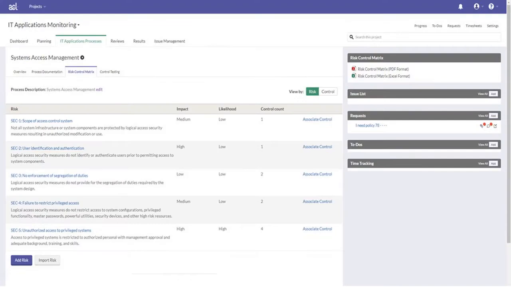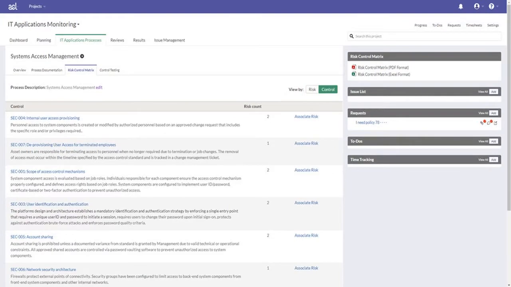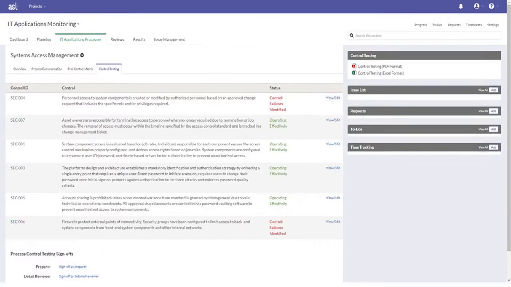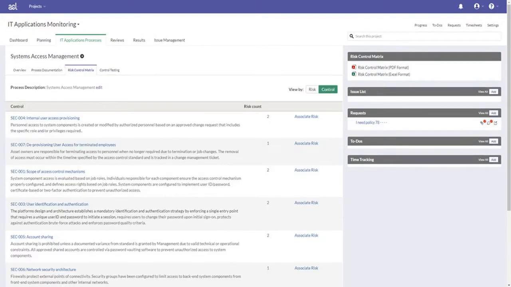You can map individual risks to associated mitigating controls. And this can be accomplished with a one-to-one or one-to-many relationship model, whichever makes most sense to your organization from a coverage standpoint. And with ACL, we integrate control frameworks as well as regulations in there so that you already have that content in there so that you can begin performing that mapping exercise to demonstrate coverage right out of the gate.